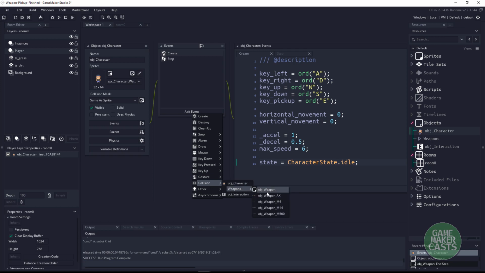Now the reason we're not going to be doing it this way is because all of these weapons are going to have a mask, and by default in GameMaker, we can't really get rid of that mask. I think the smallest we can have is a 1x1, so it's always going to detect that we are picking up a weapon. And there might be a time where we have a weapon in our hands and we want to pick up a weapon on the ground. So right away, GameMaker won't really know which weapon we want to pick up because it's always going to collide with the first one, which will happen to be the weapon in our hands.